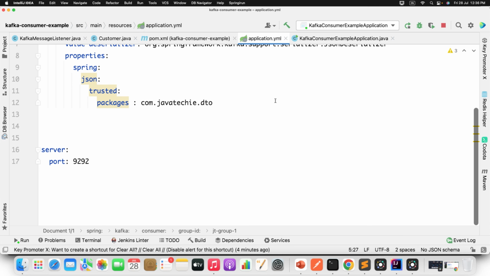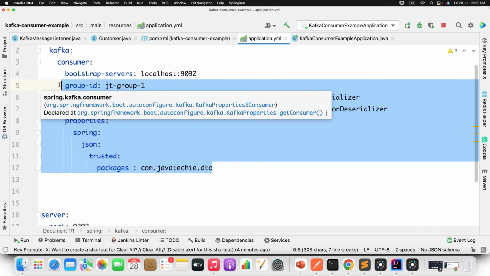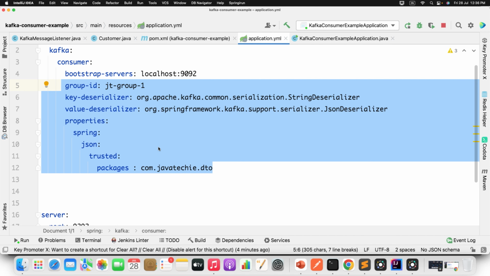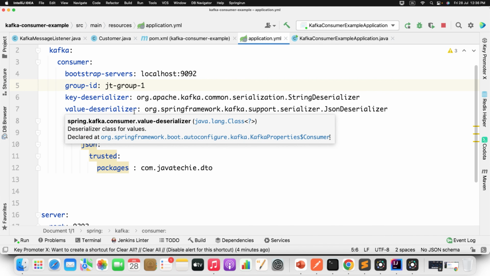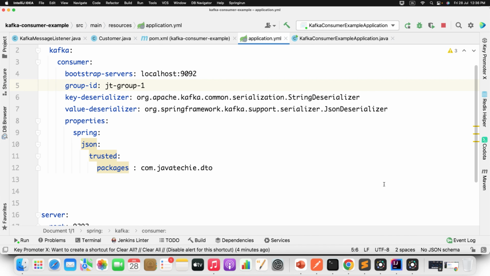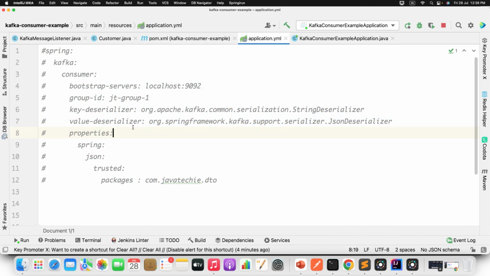But is it the only way to play with the object, by defining just the serializer and deserializer in the application.yml file? No, you can customize that by defining your Java based config class. Okay, rather than adding the key and value or whatever properties in the application.yml file, you still have the option to go with the Java based configuration if you want to do any customization. Okay, I will also show you that part. First let me comment this piece of code because we are not going to use the application.yml configuration. We want to write our own Java based configuration.